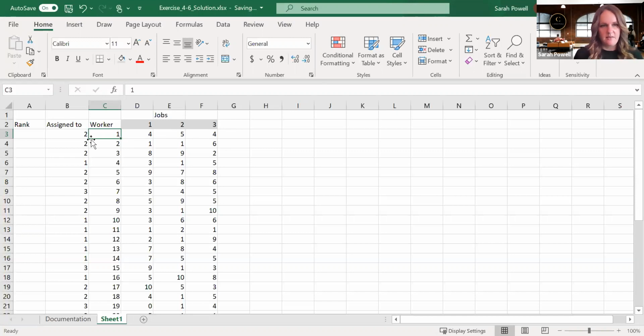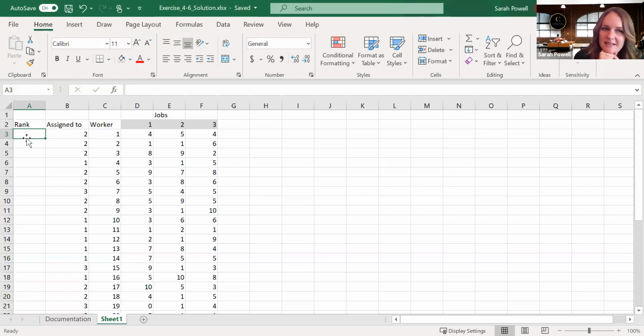The other thing that we know is that each worker is assigned to one of the three jobs. So in this case, worker 1 has been assigned to job 2. And what we are asked to do is to return a value in A3 that tells us what the worker's rank is in the job to which they are assigned.